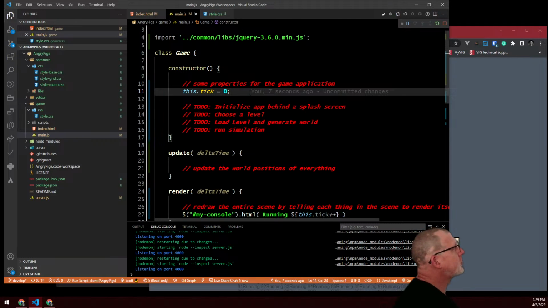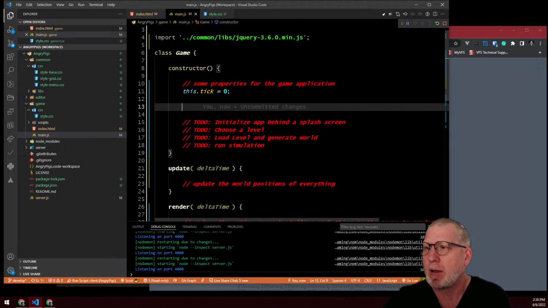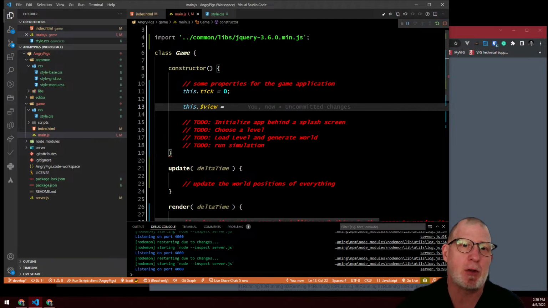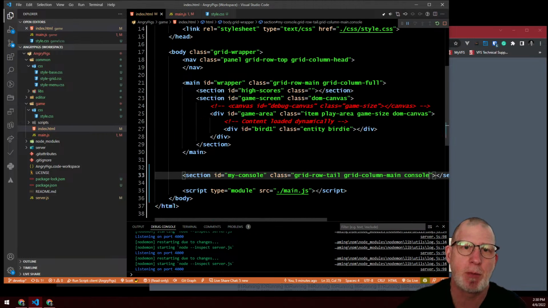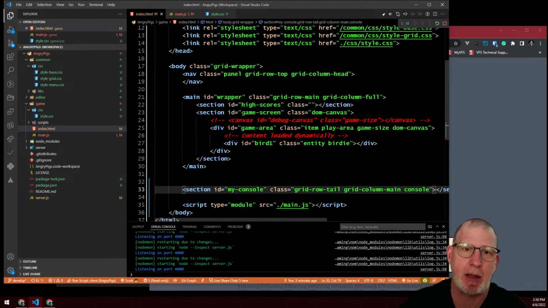I'm going to need to track a few things to do this initialization. Let's start with the view. And what is this view going to be? Well, this is my game area. Game screen. Game area.